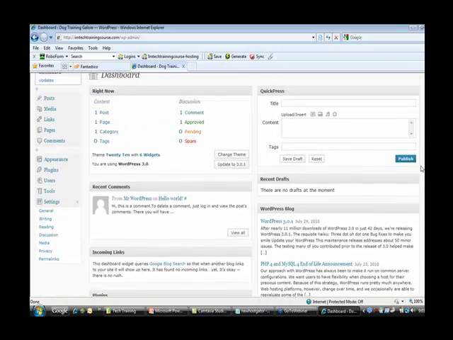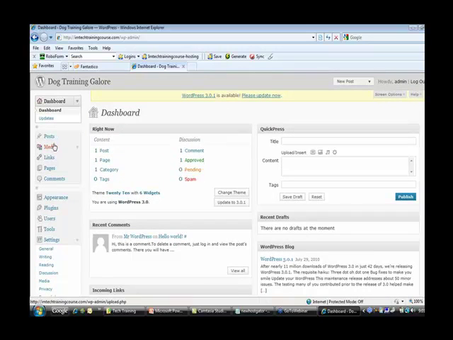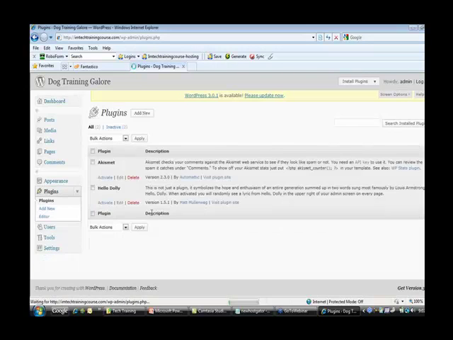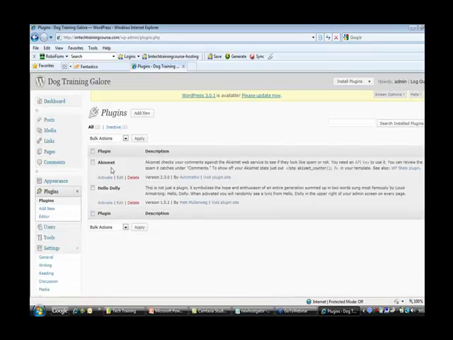So what I recommend you do is come on over here to the left sidebar, and that's where you're going to do most of your work within WordPress anyway. So you're going to come in here on the left side, and you want to choose Plugins. And what you're going to see is there's a couple plugins. One is called Akismet, one is called Hello Dolly. Both of these are plugins that are just generic, and Hello Dolly is just a basic one. And so these two are just always here. They're typically set as inactive for the moment. So we're going to just choose Search Installed Plugins.